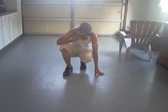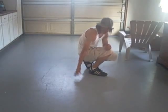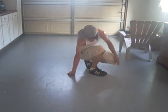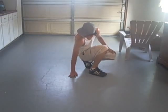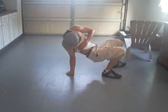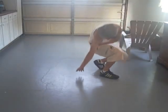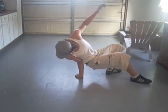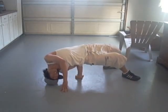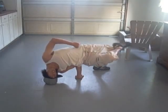Another freeze I can teach you is the chair freeze. It's like an air chair, but your legs are not in the air — they're still down. Here's how you do it: make sure your arms are like this, your fingers facing over there, not like this, but like this. Once you're like that, find the sweet spot, which is above your right buttocks, and then stab. Once you're there, use this hand to support you, go like this with your head, and once you're there, get your right leg and put it across your other leg like this. And stop — there you go, a chair freeze.